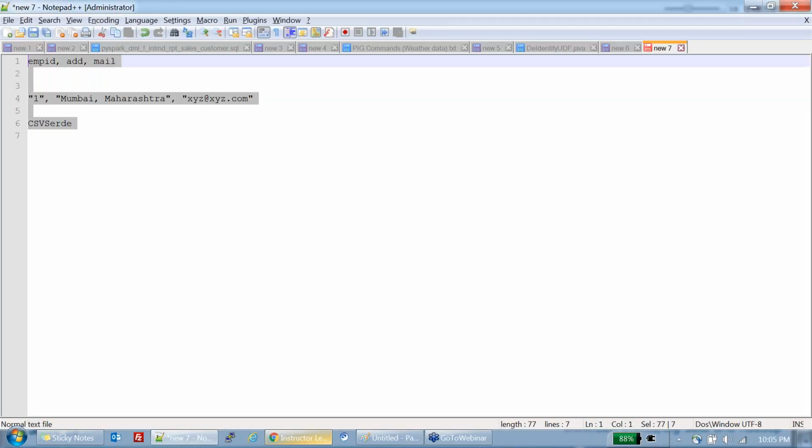Okay, I'll give you one more scenario. See, this is very useful, not there in the syllabus, but let's say I have my data in this way. I have column 1, comma, column 2, dollar, column 3, star, column 4 and comma, column 5.